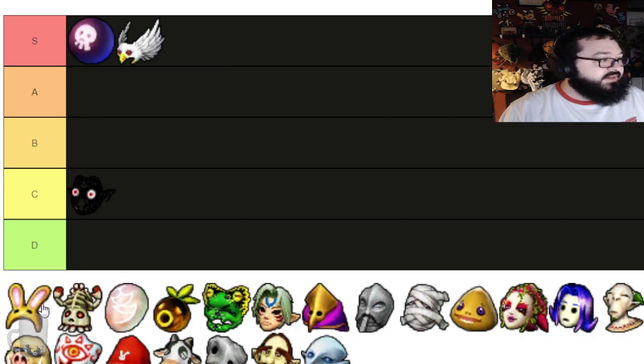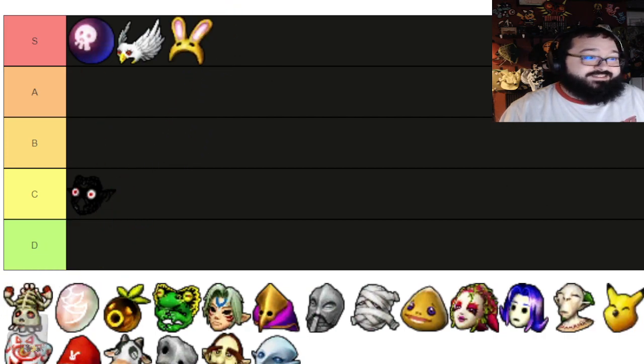Next up, we have the Bunny Hood, which is honestly another S-tier mask. Again, where I like to do randomizers, it's something that allows you to be able to clear ledges that you normally wouldn't. It allows you to speed up quite a bit. We're gonna skip a little bit ahead here on this music, good lord. Alright, we're back.